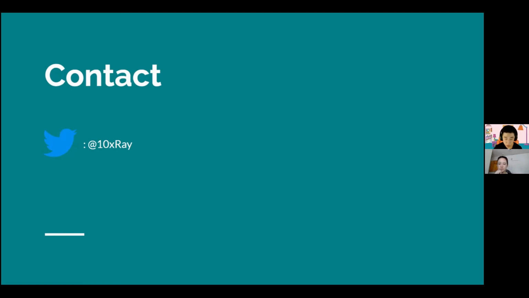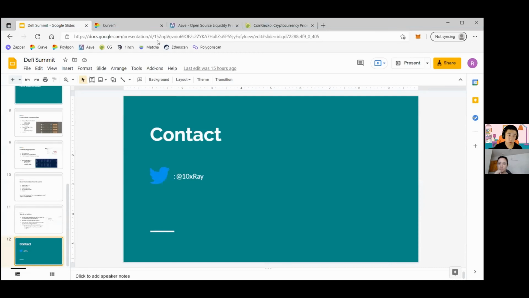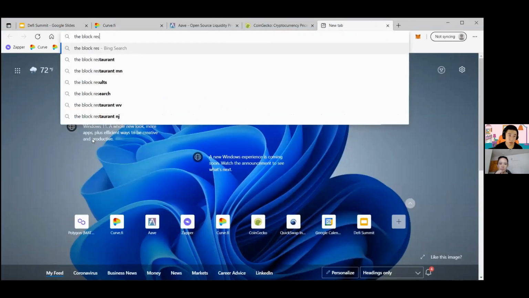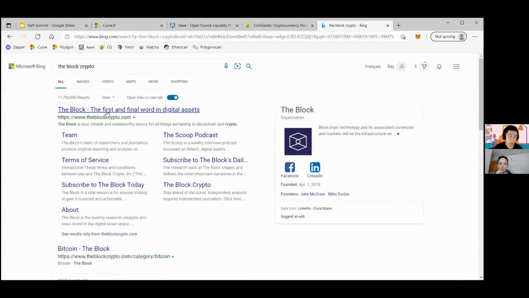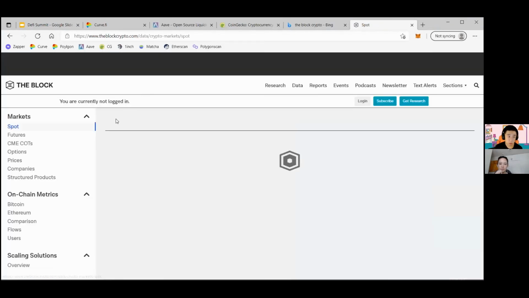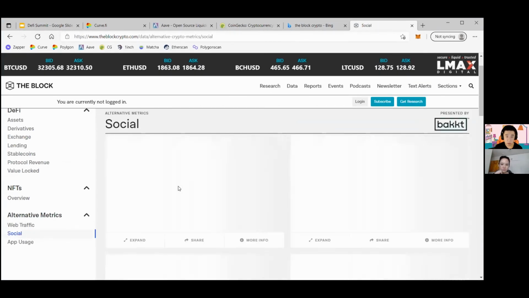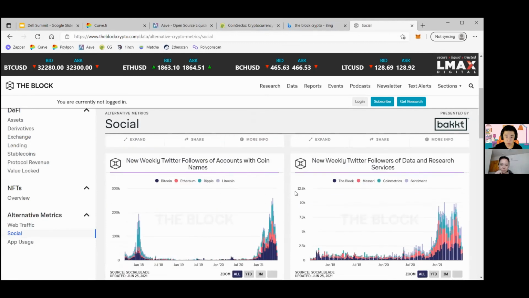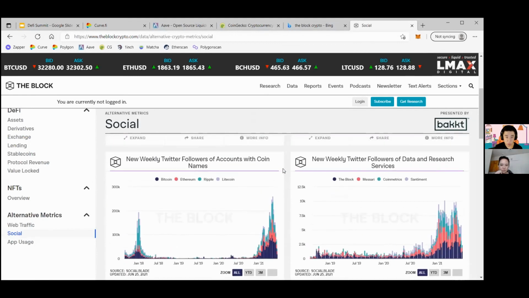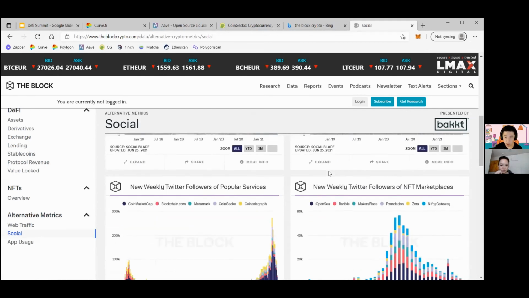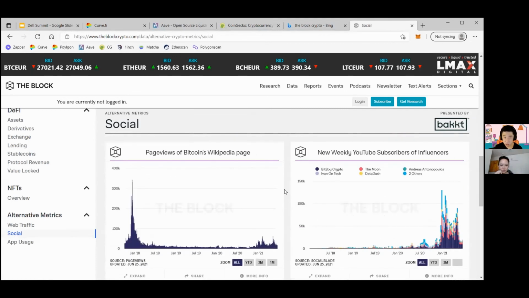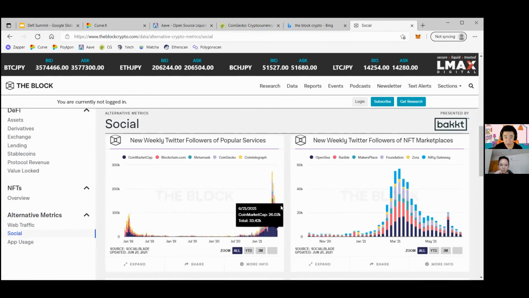So while the general interest is fading, there's a great graph on The Block Research. I can actually try to pull it up here. If you go to their data and go down to social media, and look at these graphs, let's say this is the number of Twitter followers by coin, like Ethereum, Ripple, you can clearly see that there was a peak around May. They have stuff on NFTs as well. So you can see the bubble is kind of ending. A lot of people lose interest, and a lot of people that lost money will clearly just leave the space and never come back.